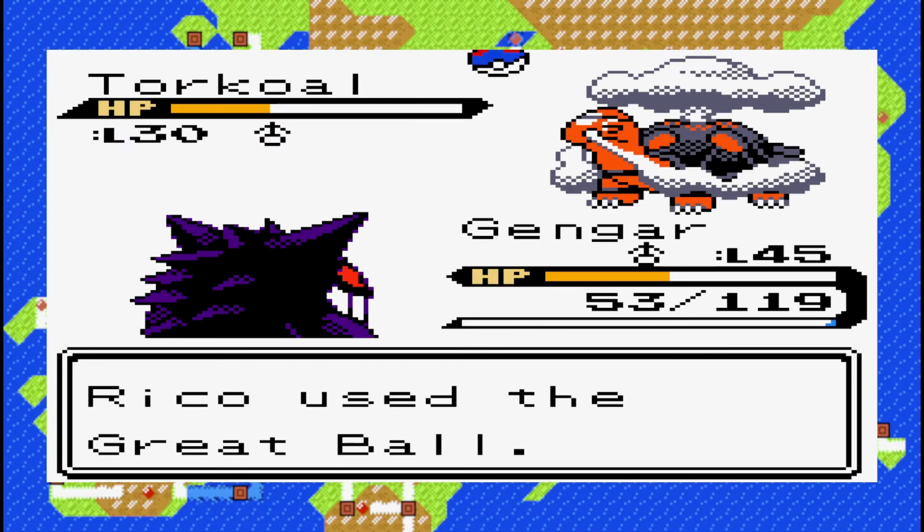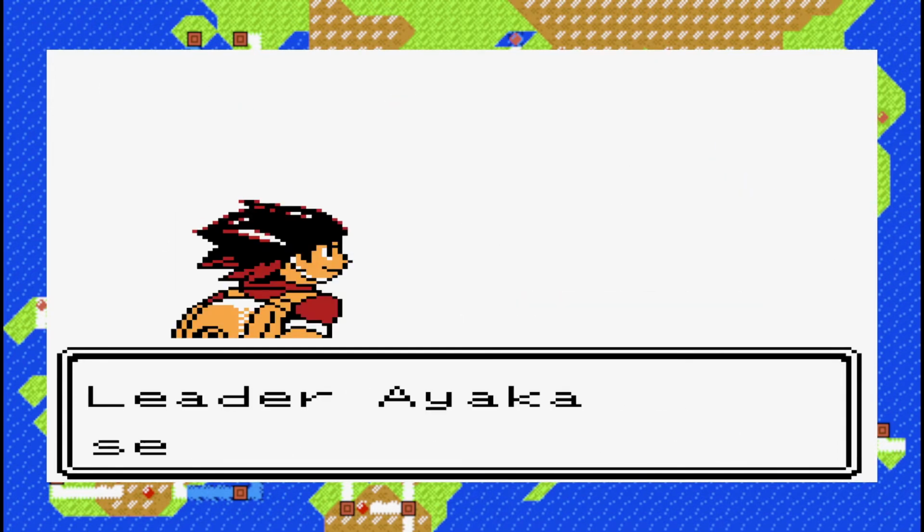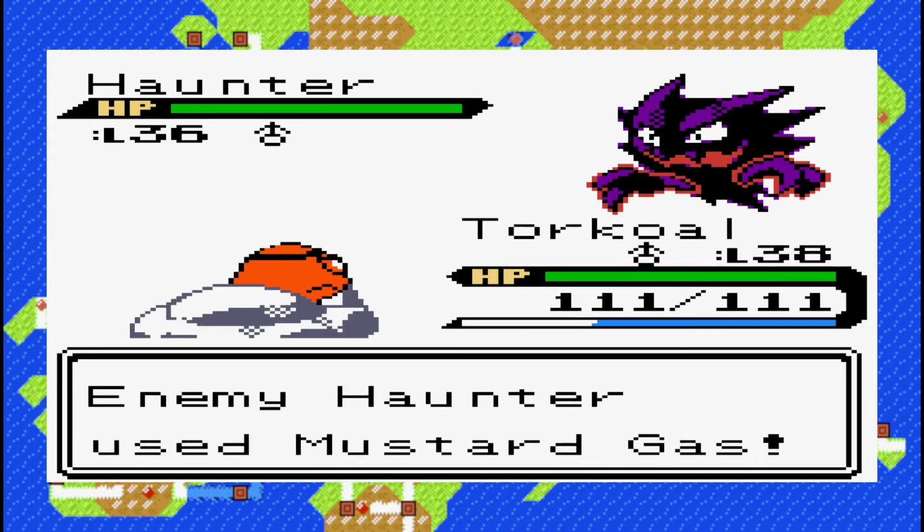After that, I caught myself a Torkoal. This took a while to find, even with emulator speed up, as this fiery turtle only has a 1% encounter rate. All the same, I'm glad we've got a fire type now. Now we've got to deal with the gas type gym leader, Ayaka.